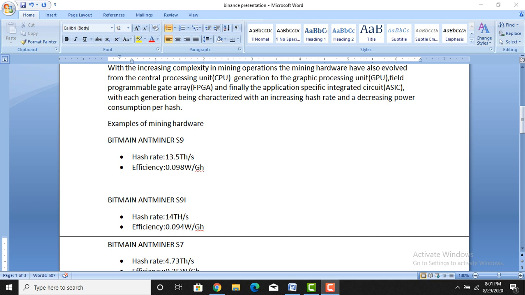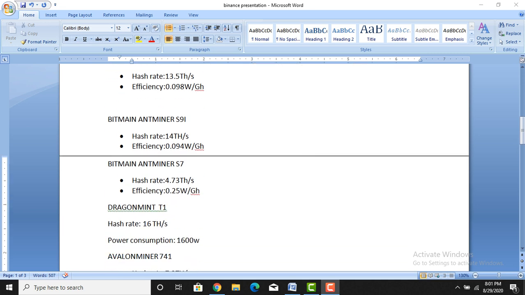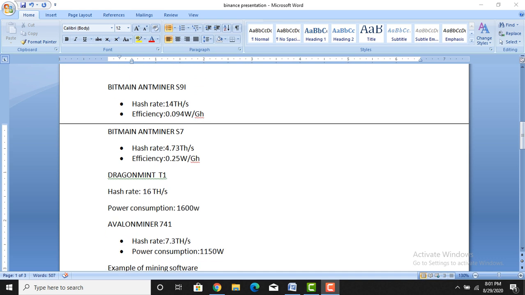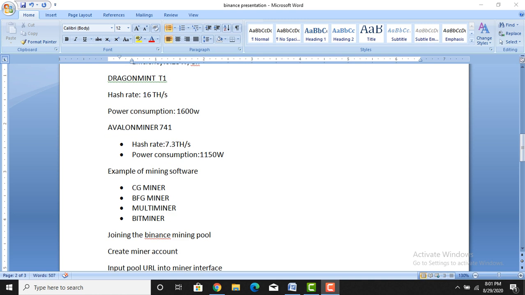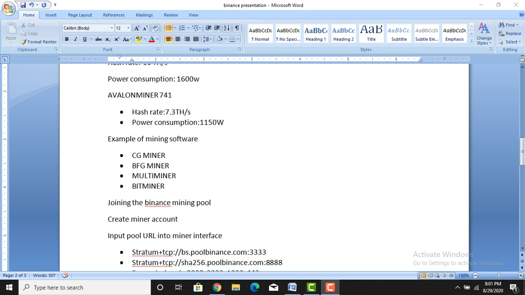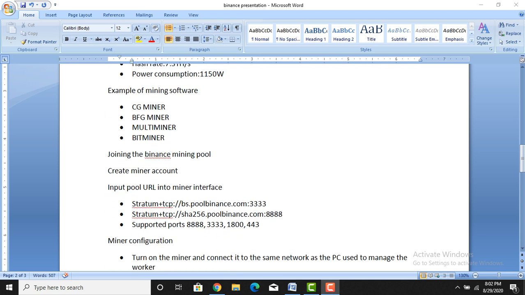Some examples of mining hardware include the Bitmain Antminer S9, the Bitmain Antminer S9i, the Bitmain Antminer S7, Dragonmint T1, Avalon Miner 741. Examples of software include CGMiner, BFGMiner, MultiMiner, and BitMiner.